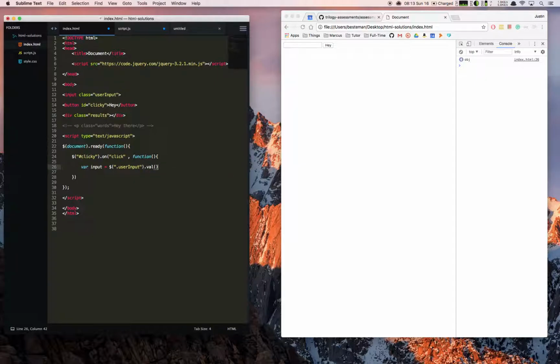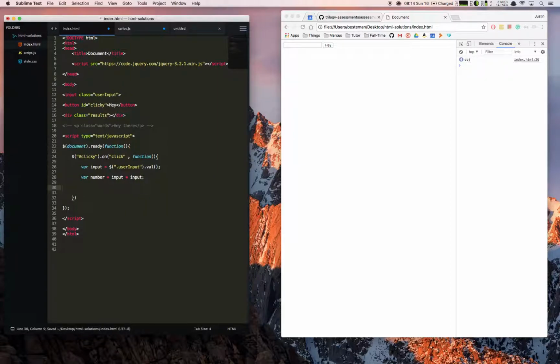And that will grab that info. And then we can also run .trim so that it can trim it up, but in this case, we're not going to worry about that. And then what we're going to do is make var number, or any other name, and that's just going to be input times the input.